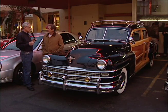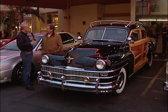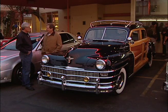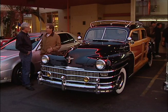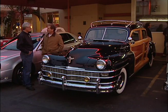How is it that somebody that is considered, in the car community worldwide, to be one of the premier experts on bubble cars, mini cars, little cars, ends up with such a big car? Well, I'm a collector, you might say. I like all cars, and certain cars I have a fancy for. If you go to a Woody show, the people are just so friendly, so warm. Nobody cares. You could drive a nice car like this, or a car where the wood's falling off, and you're just as welcome. I just like the people that hang around Woodies, and I actually admire the art form. This was real craftsmanship when they built these cars years ago, and even though it's not a micro car, it's still beautiful in my eyes, and I can appreciate the craftsmanship and the rarity of the car.